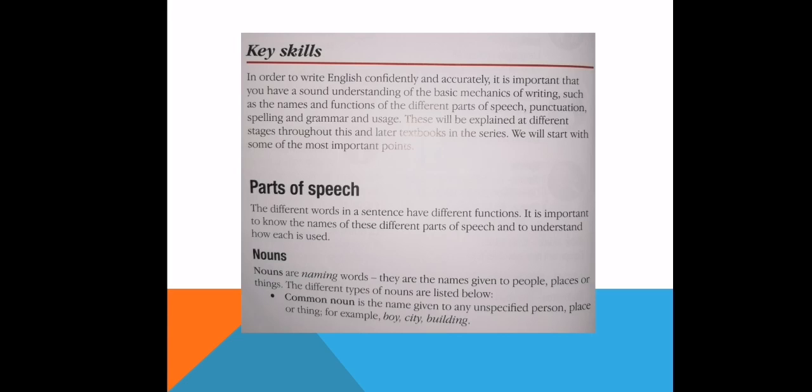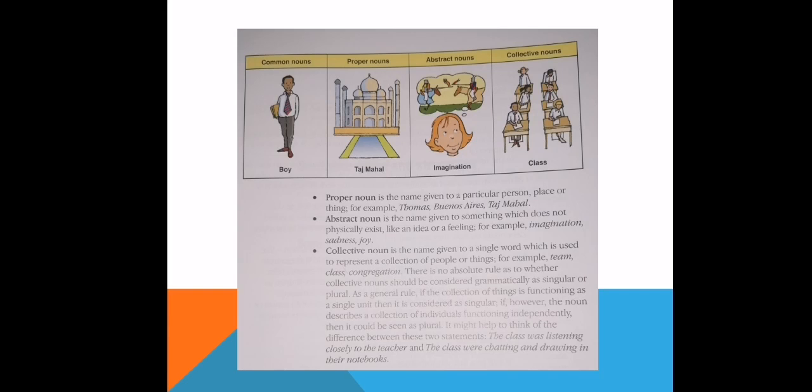So for example, for people, I can say boy, girl, student, teacher, doctor. Any person is a noun. For places, I can say home, school, bathroom. Any place with an unspecified name is a common noun. And a thing: shoe, pencil, copybook, laptop. These are all very unspecific names for common nouns. I say that because next we're going to be talking about proper nouns, and proper nouns have very specific names. Let's move on to that right now.